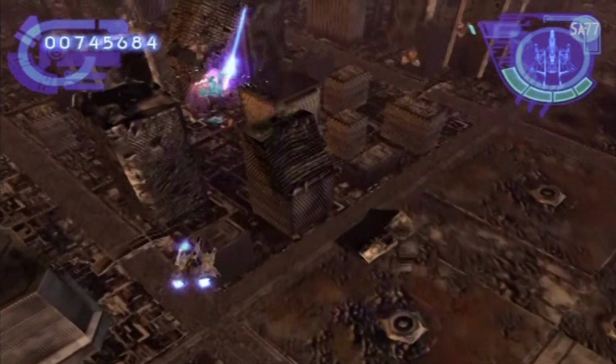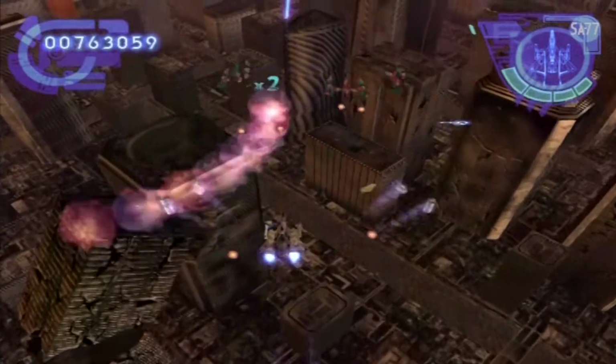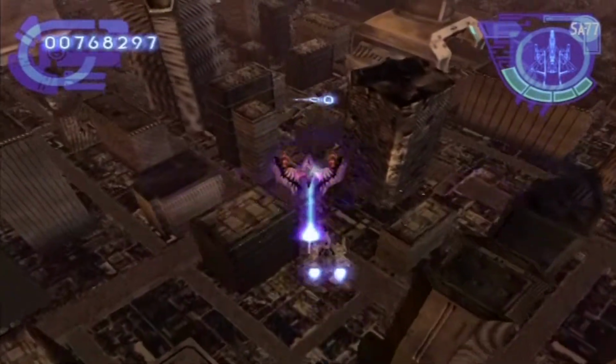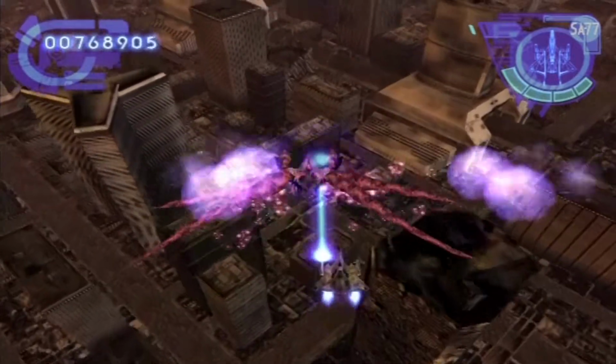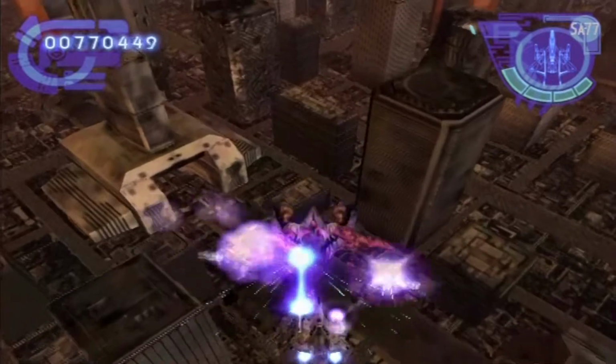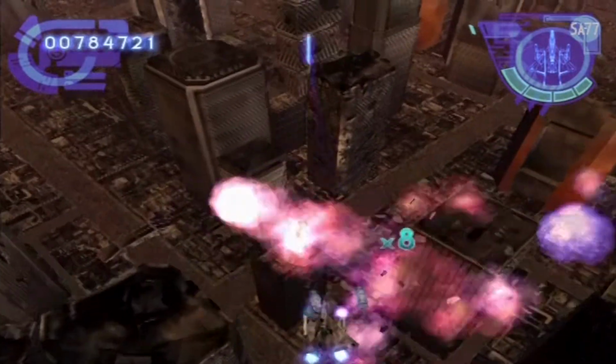Now as we move into the city, we can see just what level of destruction the aliens have caused. Now the bombs are really useful in this situation because they fire to the sides and they keep the tentacles really short so they can't attack back.